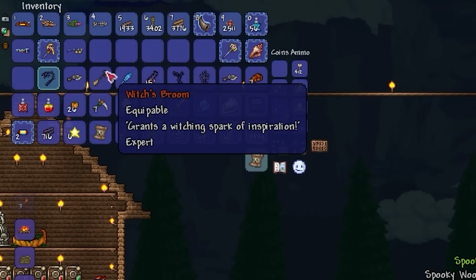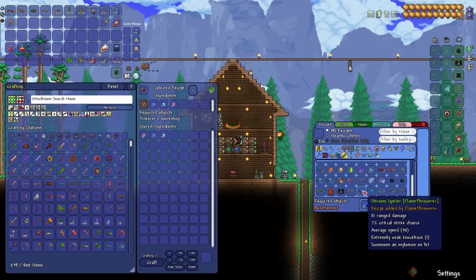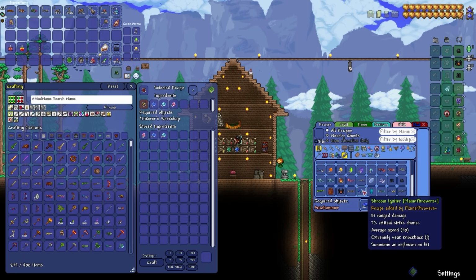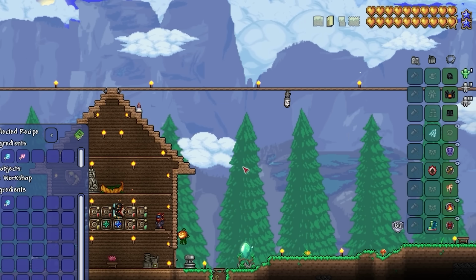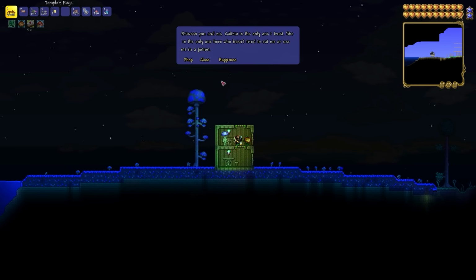Finally. You know what I almost completely neglected was the Shroom Igniter. We're gonna have to do this. Summons an explosion on hit. This might just be the thing we were exactly looking for and we would have never known. I'm also debating if I should do Shroomite armor or not. Honestly, I really don't know. I'm kinda torn. Dude, I think the Shroomite's gonna be better, I'm not gonna lie to you. The truffle has now officially arrived in our humble beachside mushroom apartments.